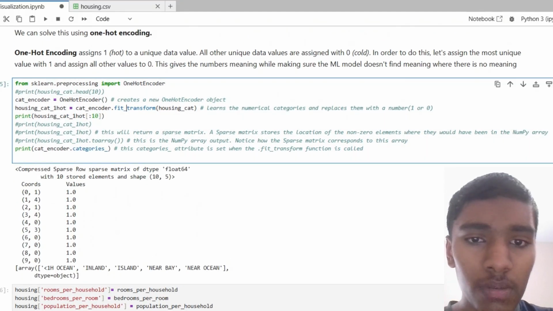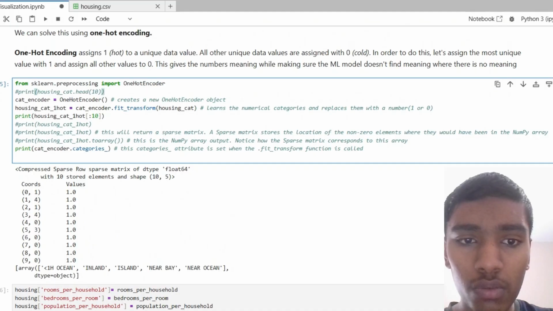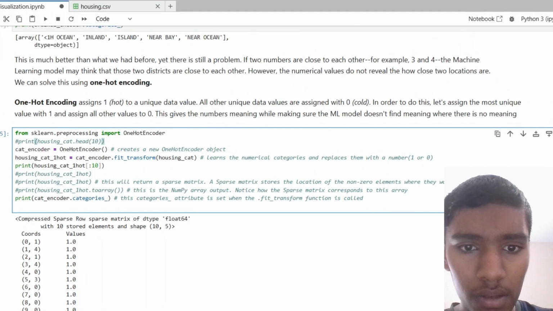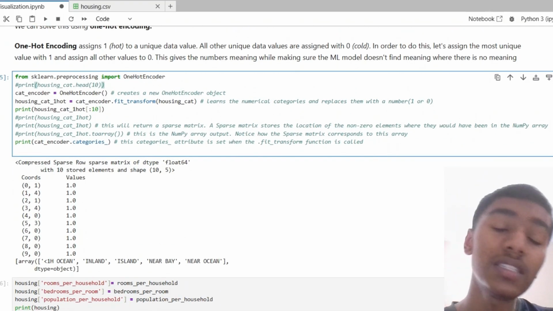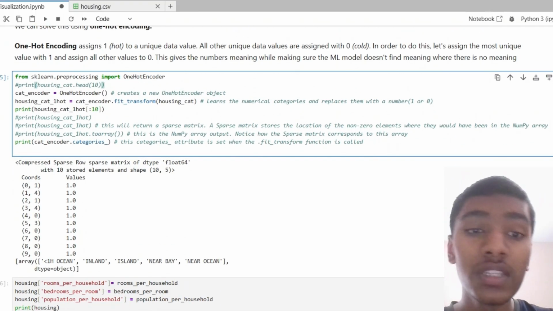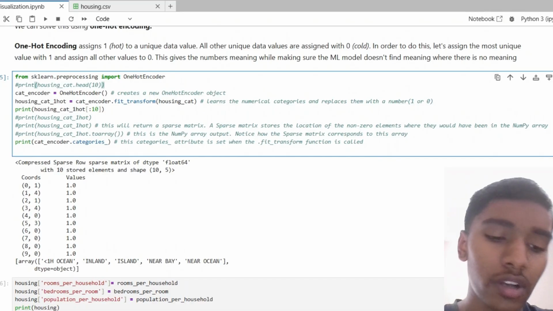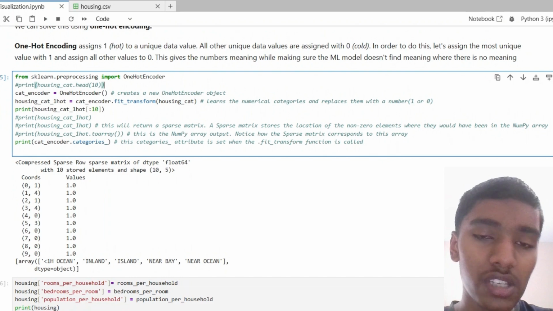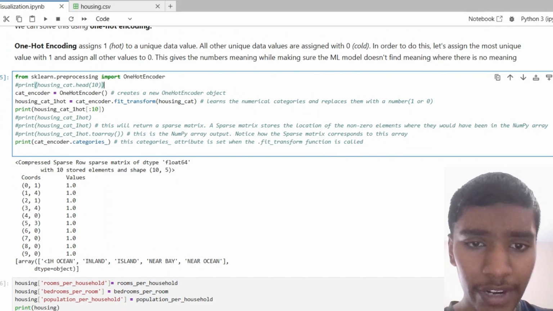So remember, we used the one hot encoder to replace the ocean proximity column with zeros and ones. One referred to inland, and zero referred to all the other values that were near the ocean or near a bay.